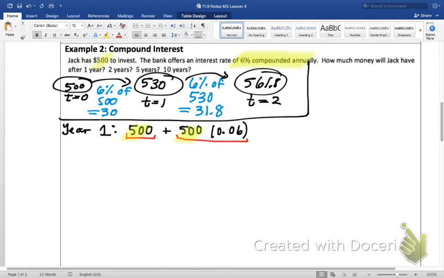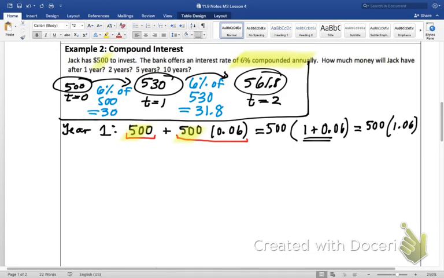So I could actually use reverse distributive property here and take out the 500 and write it out front. And then what would be left? Well, from the first term, nothing is really left. I took out the entire 500, so what I want to put in its place is a 1, because 1 times 500 would give me back 500 if I were to distribute this 500 back in. And then plus, well, what's left over from the 500 times 0.06? Just the 0.06.